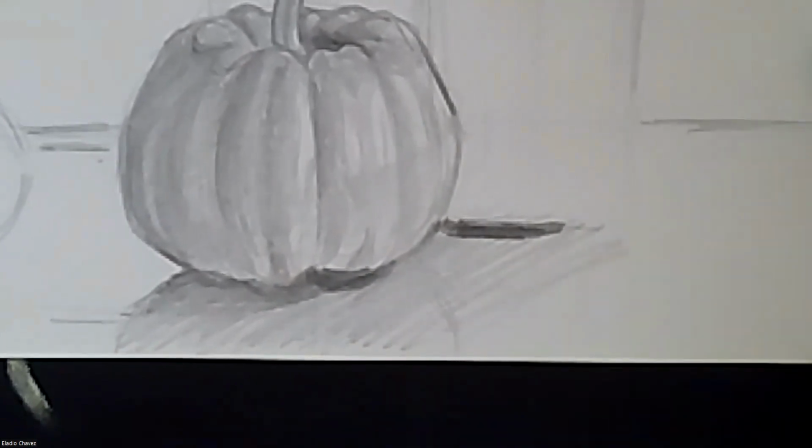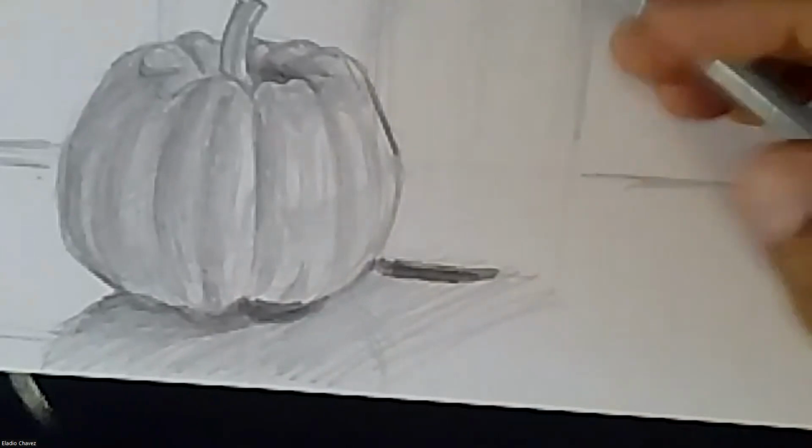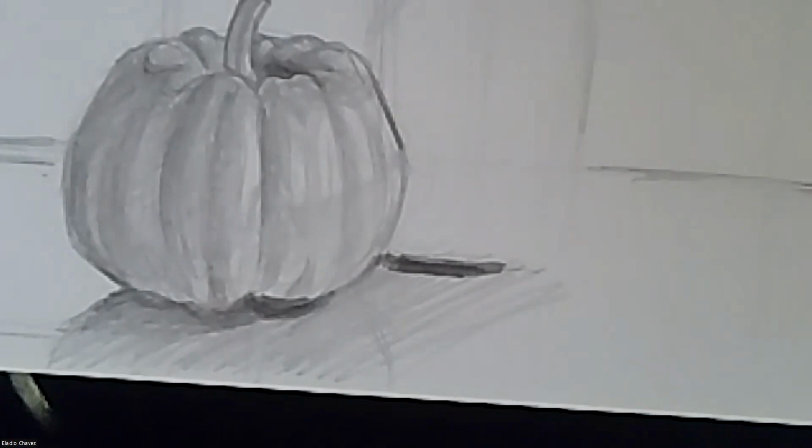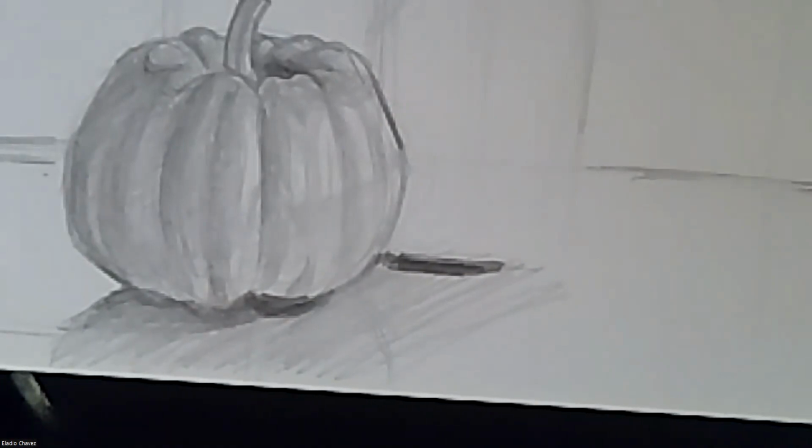Now I've got like a little edge and I can really quickly just shade everything. I was going to shade over everything. My pencil's not worked down yet. And you can see, yeah, where it's getting smooth.